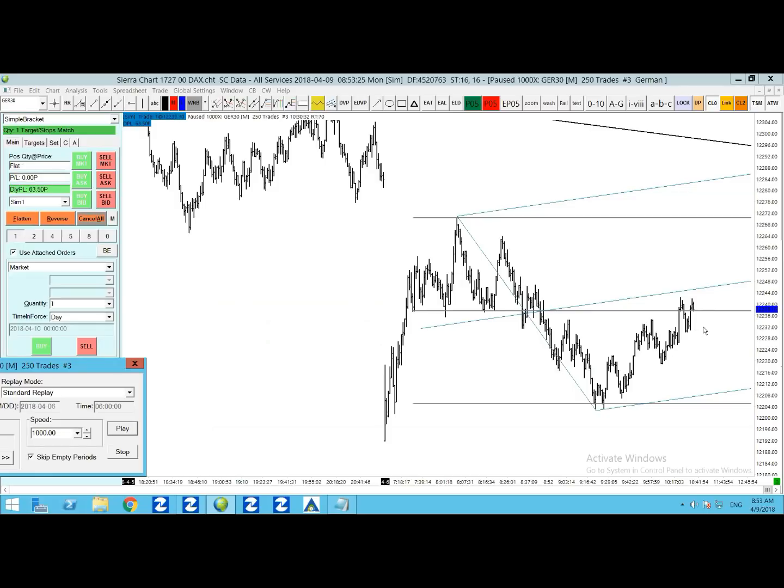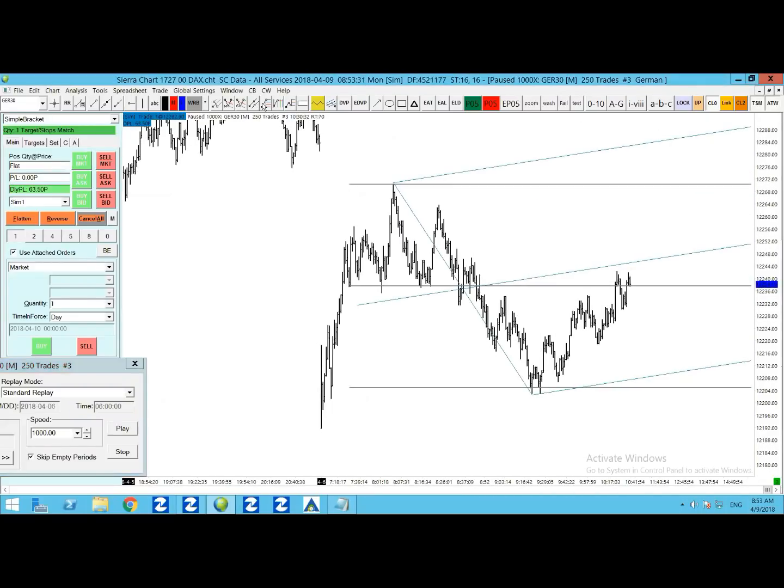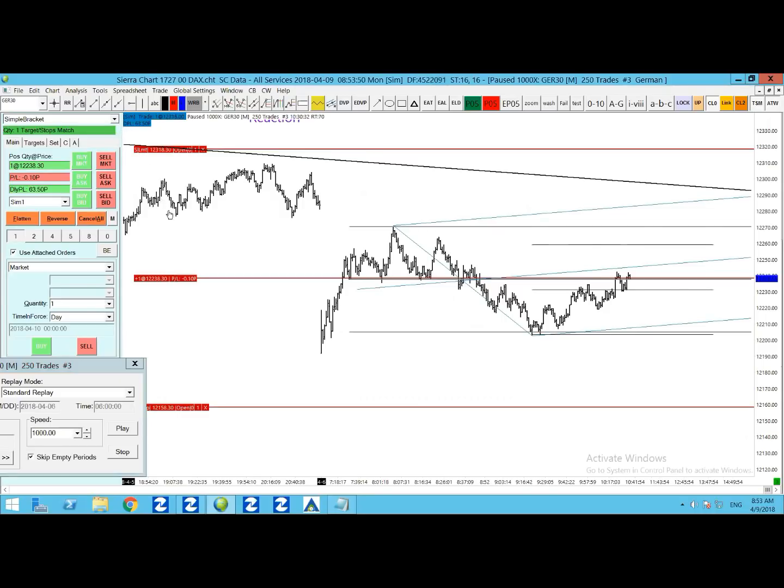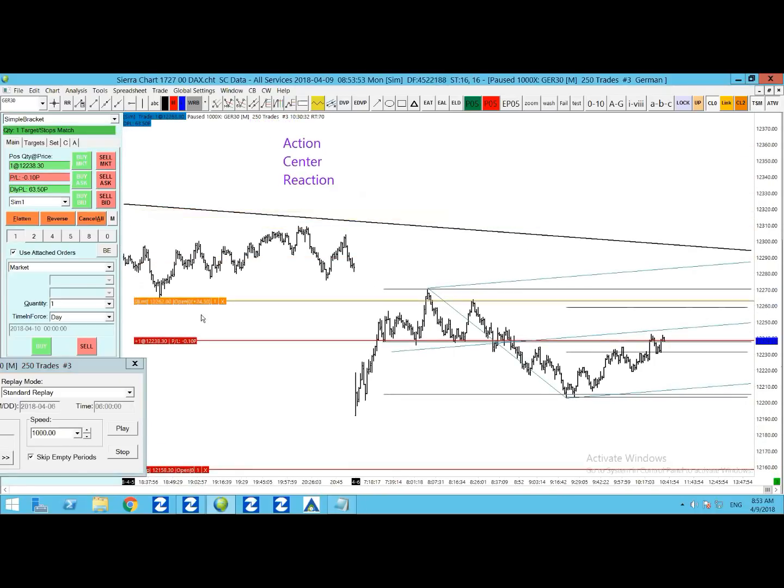So again, an interesting tool. You might even say that that's actually a balance point because it's a swap zone, and maybe there's a 50% point there. So you could start to say to yourself, okay, well, I think that's probably going to start to extend higher simply because it's a balance area, a balance point, it's a swap zone, it's a zigzag, it's all sorts of things in there. And you see whether or not price comes up to tag that area. And again, if you really were aggressive, you could even scalp that to start getting long to reach that target line.